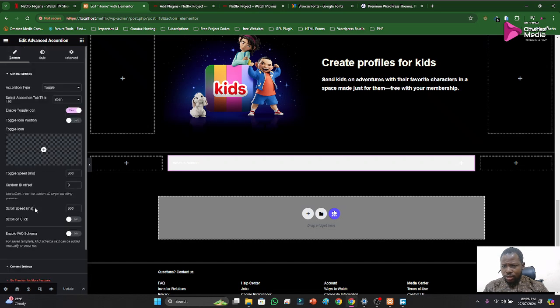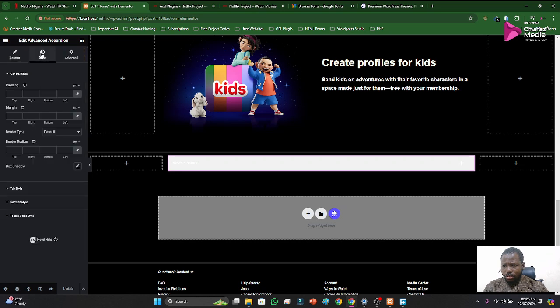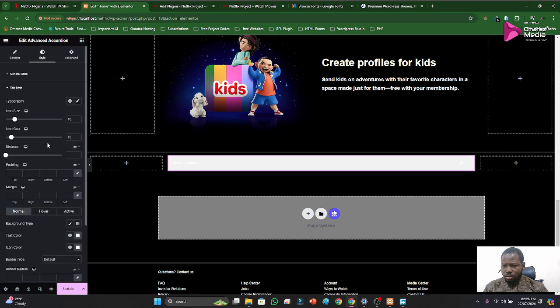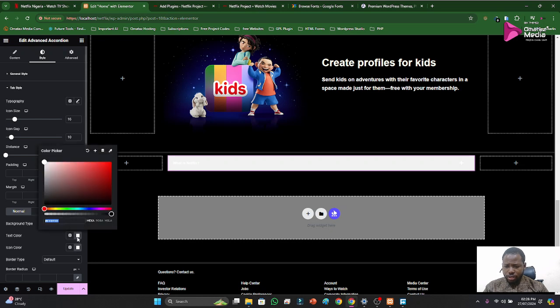Content settings, go. Okay, border color, none. Don't need any border. So for each of the tab, you're supposed to, normal. That's for tab. Okay, let's change this and see.